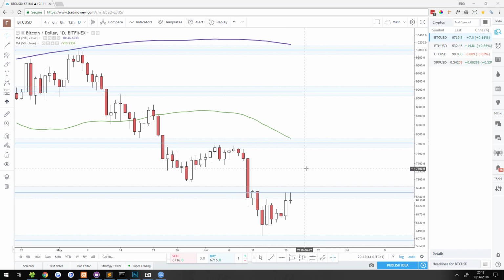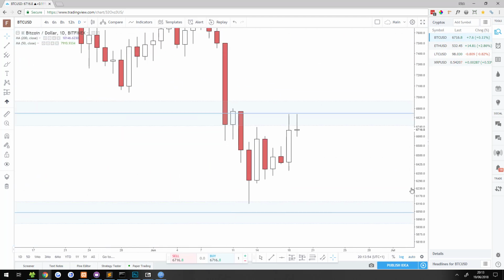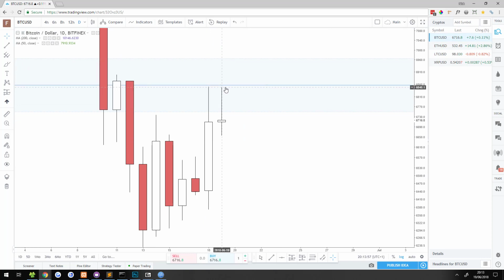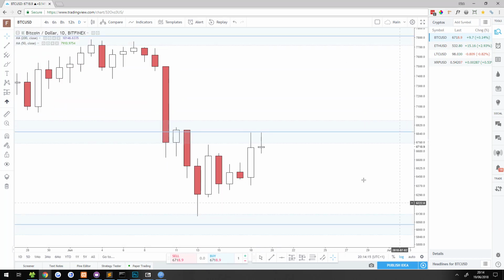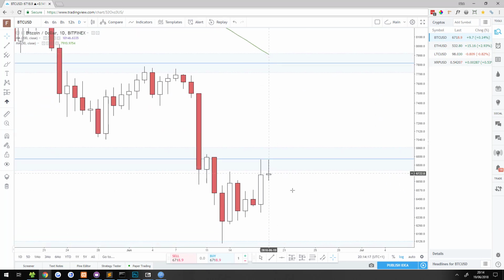To me, that indicates that buyers are struggling to get up through this resistance area. They just can't break through it. Interestingly, I kind of love it when this happens: the highs are almost exactly the same. Yesterday's high is almost exactly the same as today's high. When it got to that high, it just goes boom and shoots back down. So it's very clear that buyers right now cannot break through this area. There are not enough buyers. There are too many sellers. So price is struggling to get through this area.